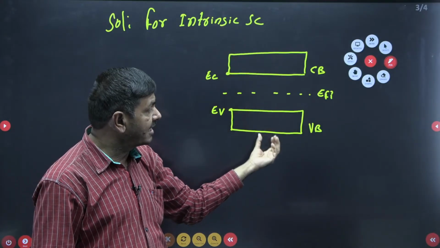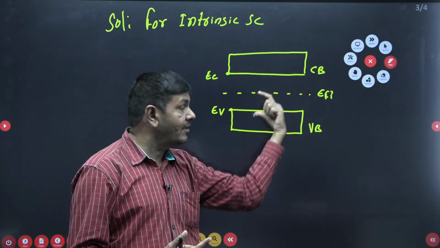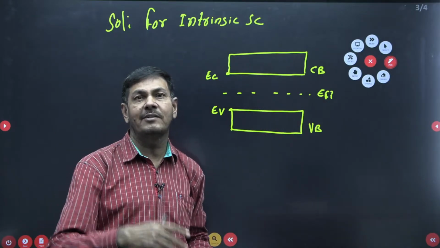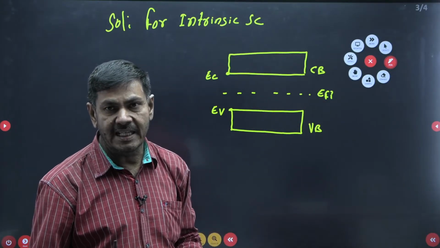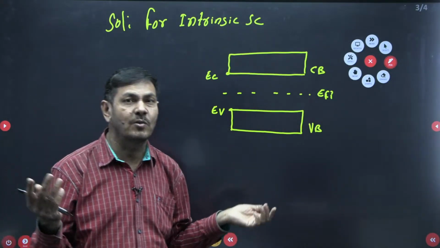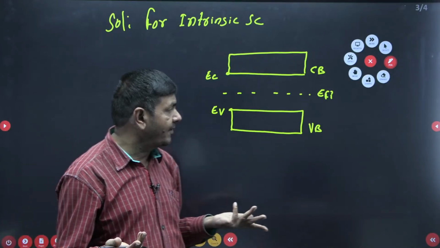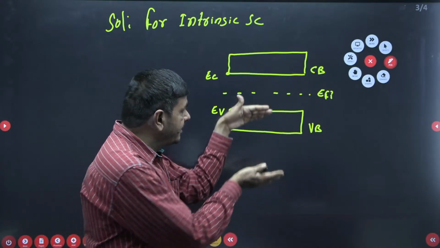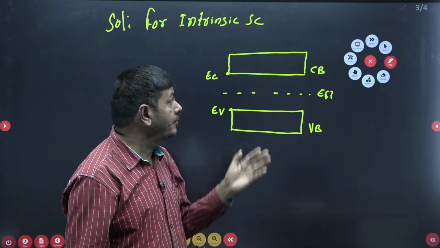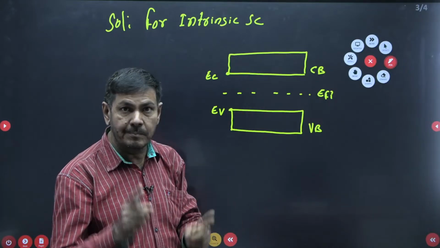Once the electrons are liberated from the valence band, they are not going to stay within the forbidden energy gap. They are not going to lie in the forbidden energy gap. Once liberated, they directly enter into the conduction band and stay there. At room temperature, this is possible. But at 0 Kelvin, no covalent bonds are broken within the valence band, so no electrons are generated, and no electrons reach the conduction band. So the conduction band is empty at 0 Kelvin.